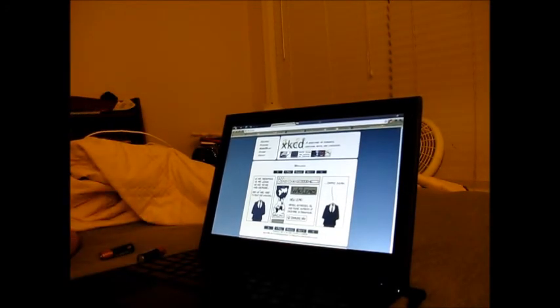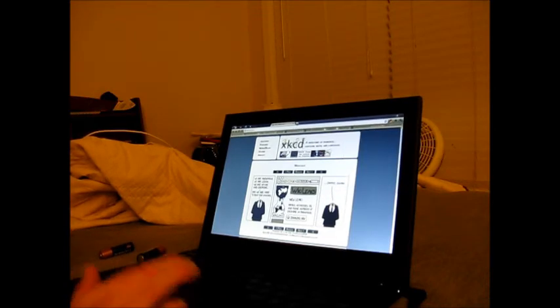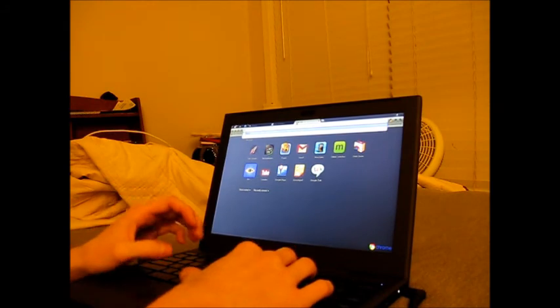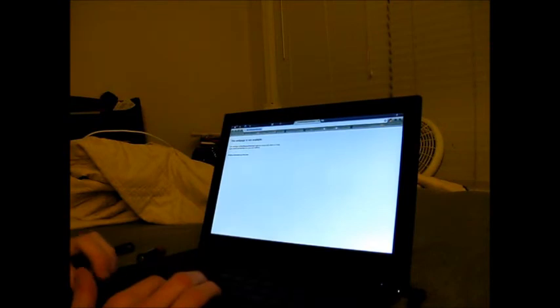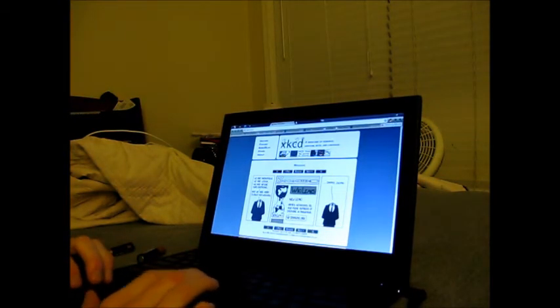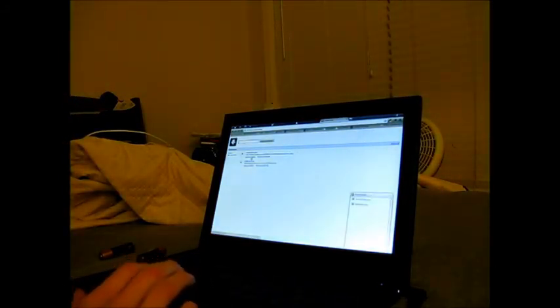Anything else I want to... Oh, I was going to try to find the files that I downloaded. Here. Home. Chronos. Nope. Unless I'm doing it wrong. I'm more likely than not doing it wrong. How did they do it here? Show in folder. That's seriously the folder. You're kidding me, right? That's depressing.